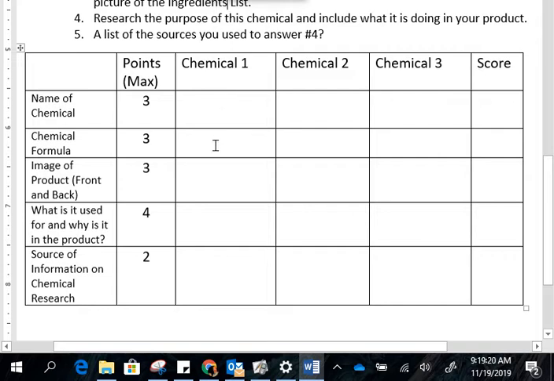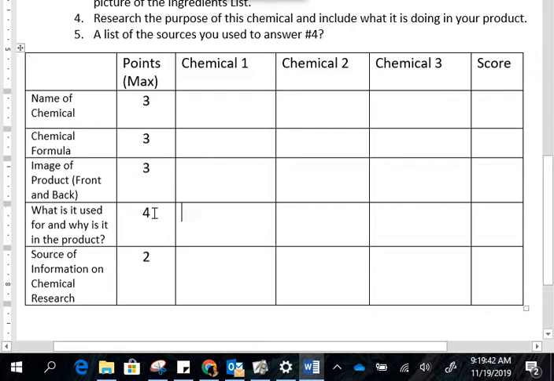Then the chemical formula that you worked out. The chemical formula and the chemical name should go together. I think that's pretty obvious, but let's just make sure. And then, on the same Google slide, the image of the product, front and back, including the ingredients list where we can see the name of the chemical.